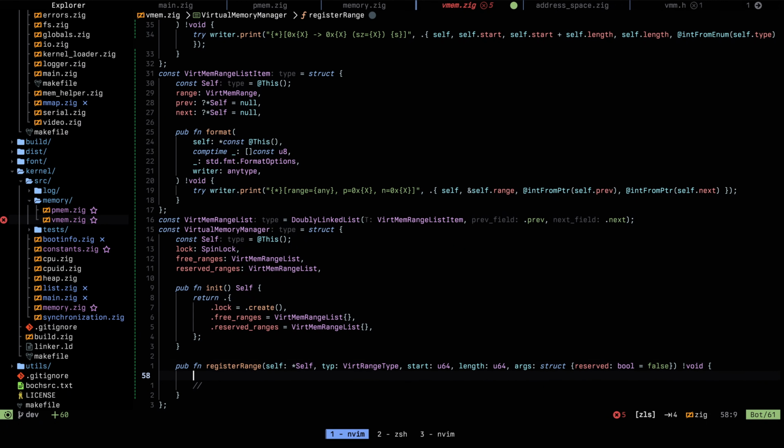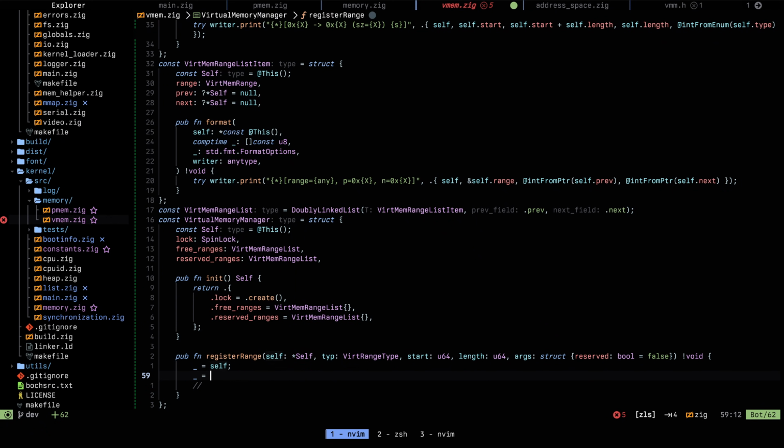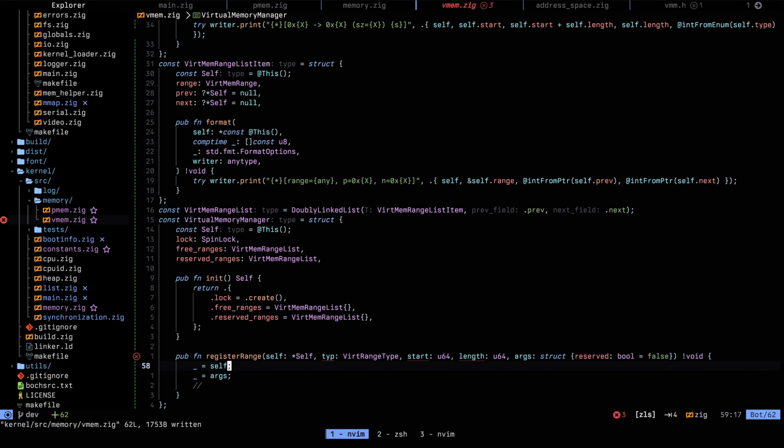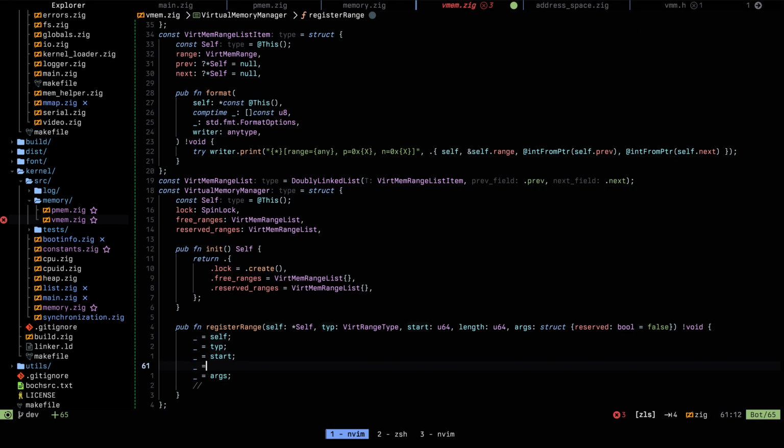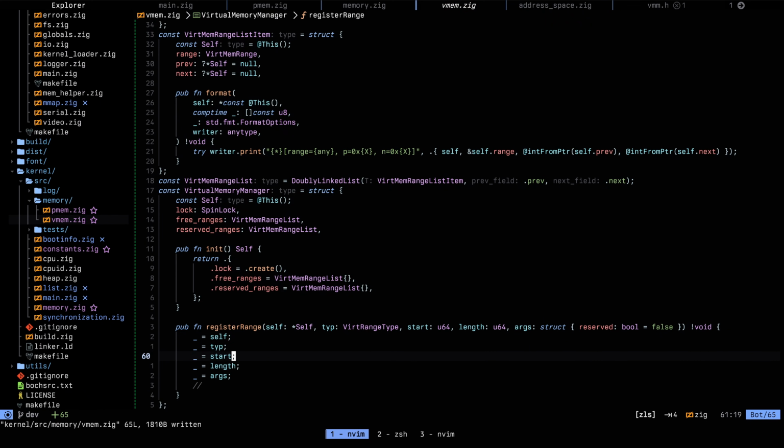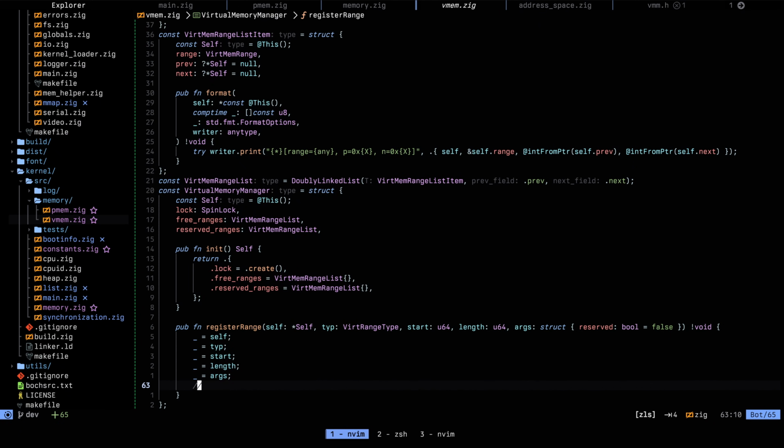Okay, cool. So let me just do this. Which one was args? I guess was complaining, and all the other ones: type and start and length. Sure. I think this is probably the worst feature of Zig, and it's just going to get worse. The unused argument stuff.